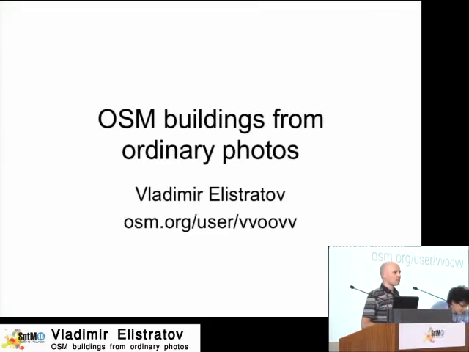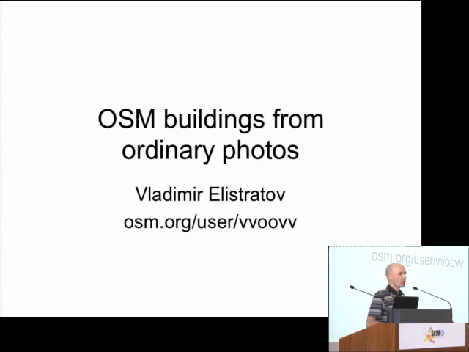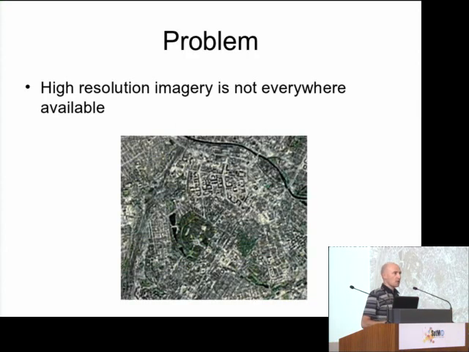Yes, I will talk about how to draw buildings from ordinary photos. And I will show that in many cases, one photo is more than enough to draw a building outline. By ordinary photo, I mean just a normal photo you take from the ground with a quite ordinary digital camera or even a mobile phone. So first, a few words about motivation.